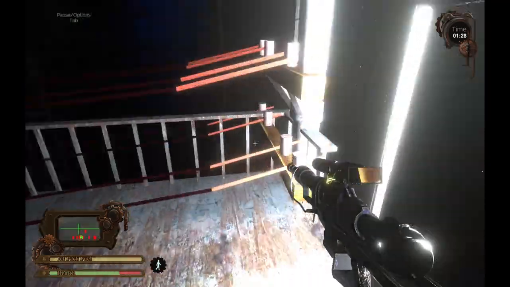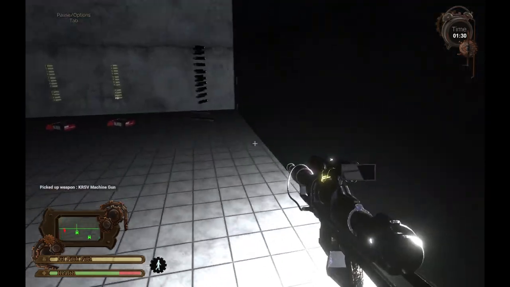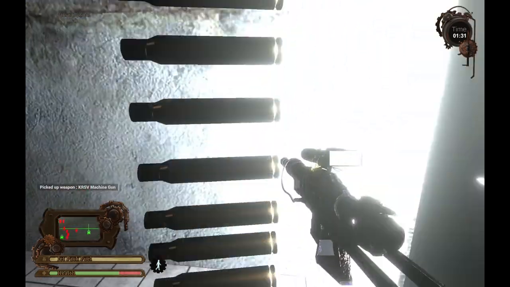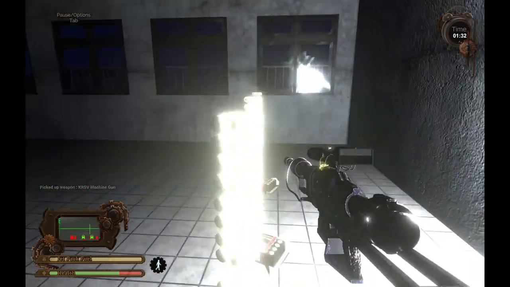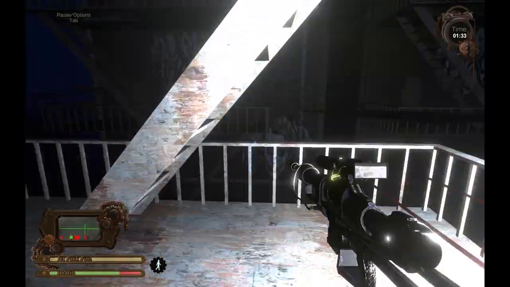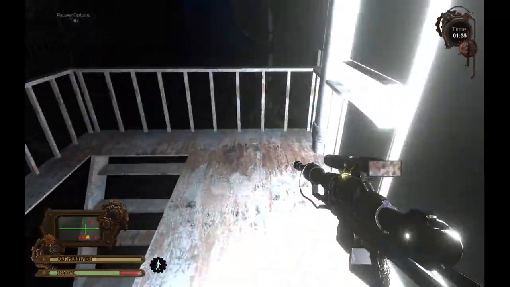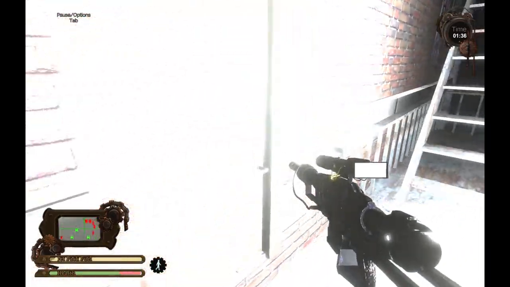Alright, so what you're gonna do is go and grab a machine gun, of course, and then you can start picking up ammo for that machine gun as well as the handgun and this crazy gun. Now, I don't know if you've noticed, but you will.